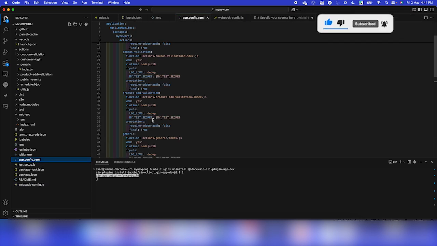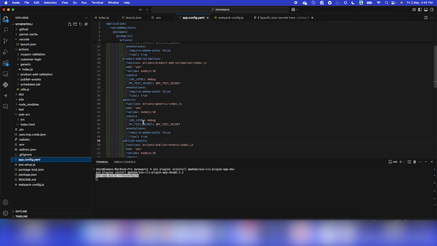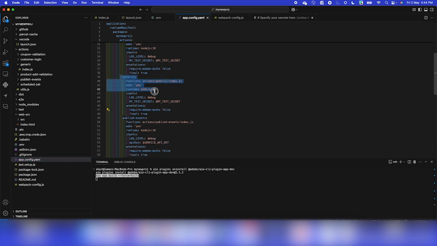Next, you have to make sure that your action has require-adobe-auth equal to false. In my case, I want to debug the generic action's index.js, and for that I have made sure that require-adobe-auth is equal to false.